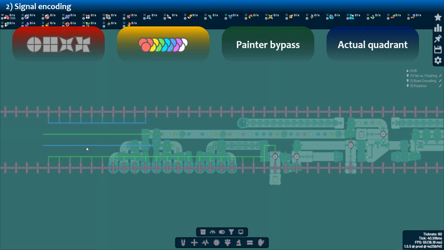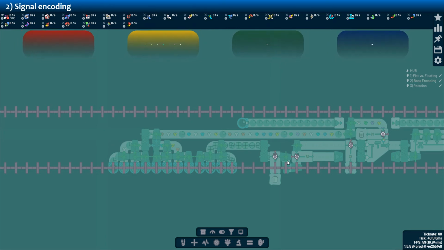How can I get 4 different wires, maneuver them around in a space that's only 4 cells high? At first glance, it seems impossible, right? So, fasten your seatbelt. The solution I dug up takes the concept of signal encoding and pushes it to the next level. In a nutshell, signal encoding is an outside-the-box approach where you manipulate or simply straight up invent a specific shape or color signal that you don't even need for the actual output shape as such, but that you can make to work to your advantage.